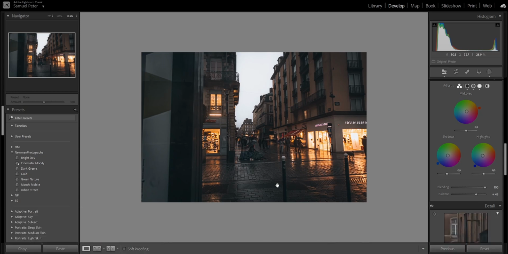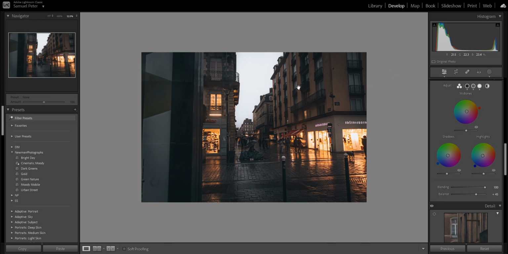Now, the next thing I want to do is create a mask to isolate this area here, right? Because this is just foreground, okay? And this is just the floor. I don't want this part to be too distracting, right? I want really this part of the image to be the focus. So this is how you can use masks to direct the eye of the viewer to the part that you want. I want the viewer to be looking on this side, right? Because this is where the people are walking. This is where there's the most reflections. So I'm gonna use a couple of masks to just darken that side of the image so that our eye is drawn directly to this side.